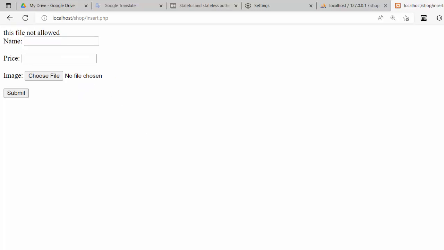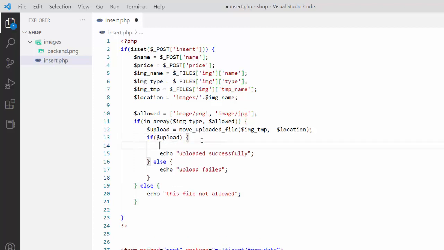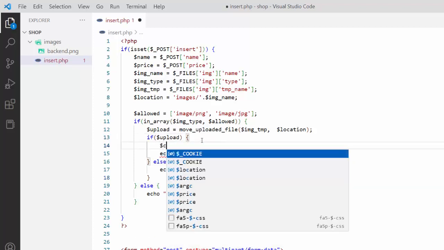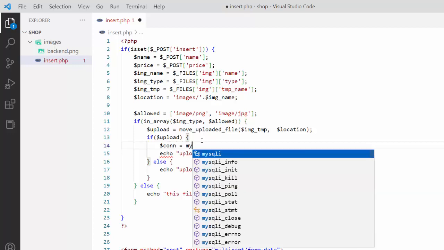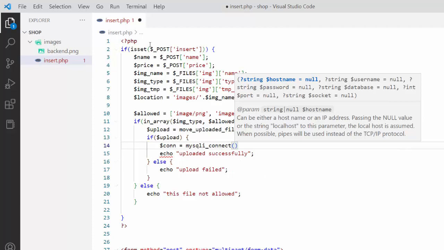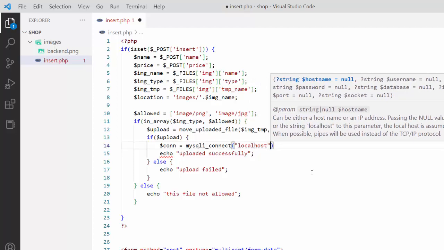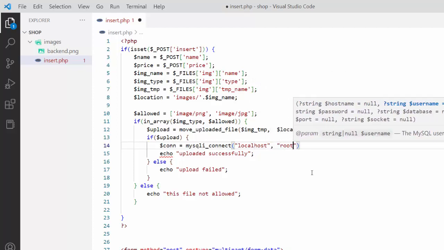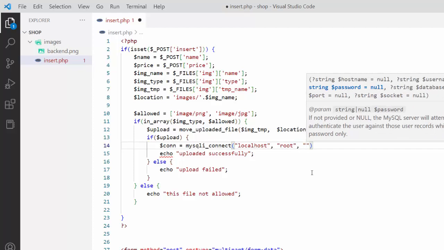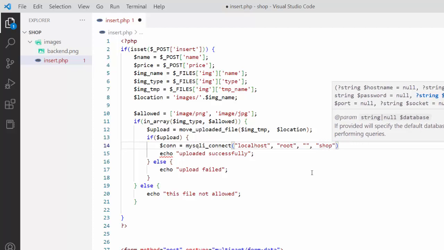So now finish that. Now we have a database. We need just to insert everything into the database also. So after the file is uploaded here, I can just say here connect with the database. So I can just say mysqli connect, or you can connect at the top, this will be better. But now just for example, localhost here, and then the username will be root, and we don't have a password, but we should add it like empty. And the database, we named the database shop, so it will be shop.